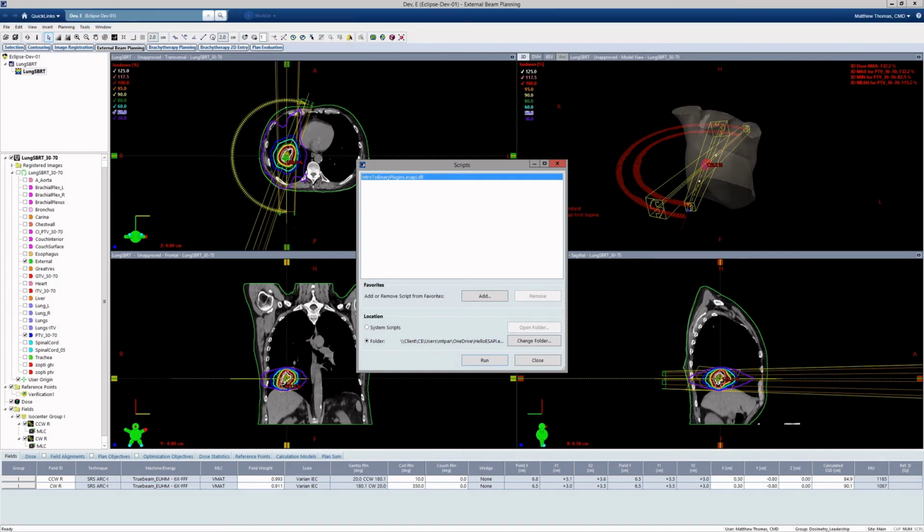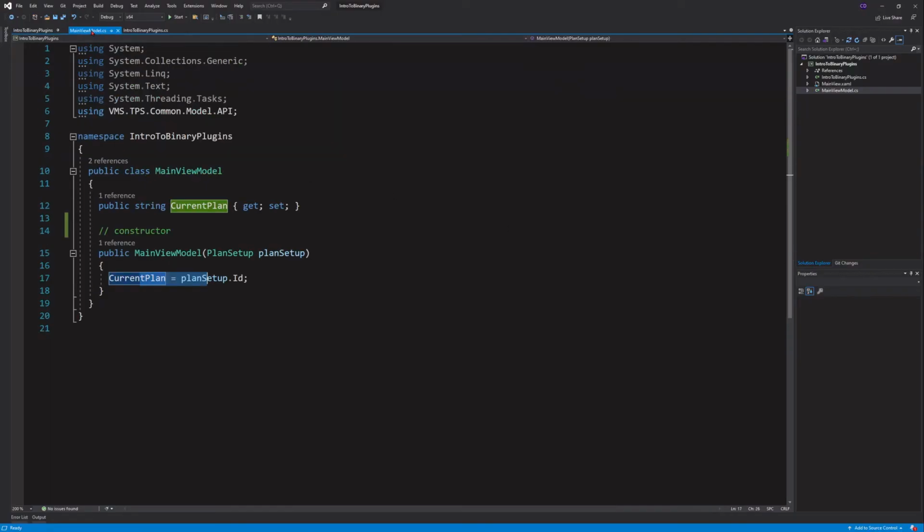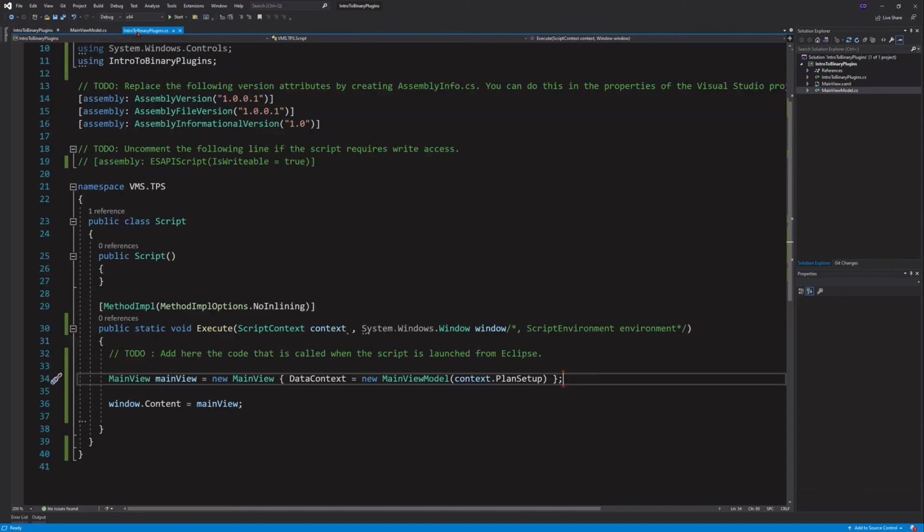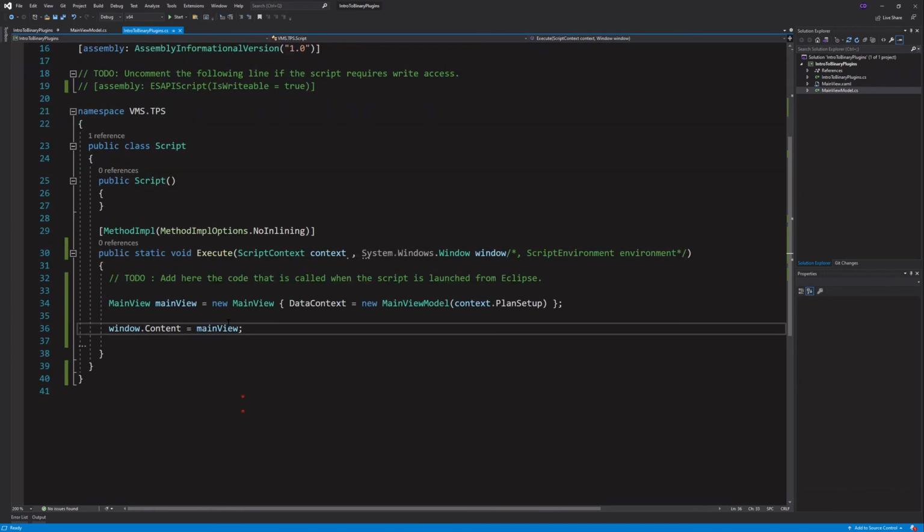So then, if we're looking at our window content, I don't know if you noticed, but the window was huge and our content only took up a small amount of space.